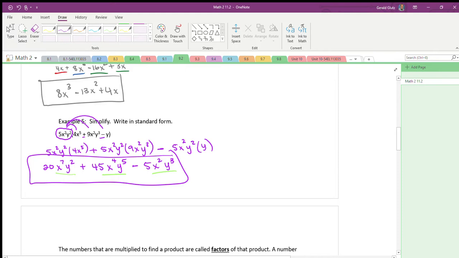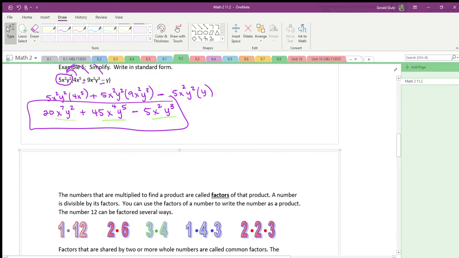So that one seemed kind of complicated probably for some of you, but it's really not that difficult. The math is not that difficult. It's just knowing what you need to do, what you need to combine and multiply. So with a little bit of practice, I think you guys will get good at that.